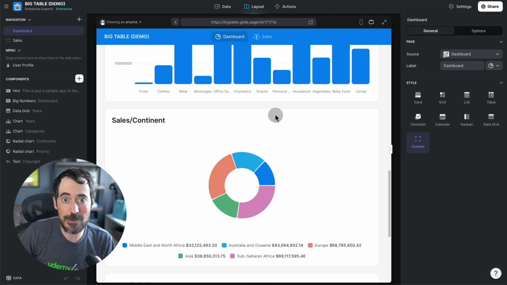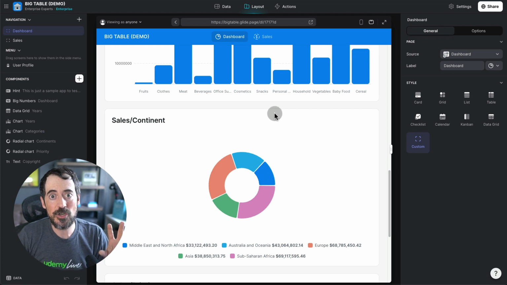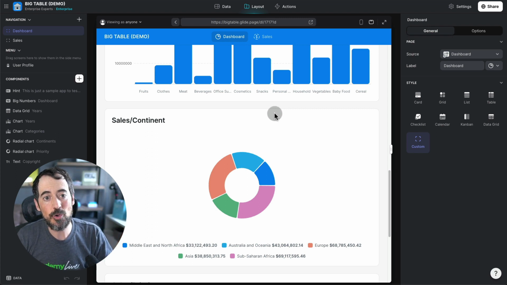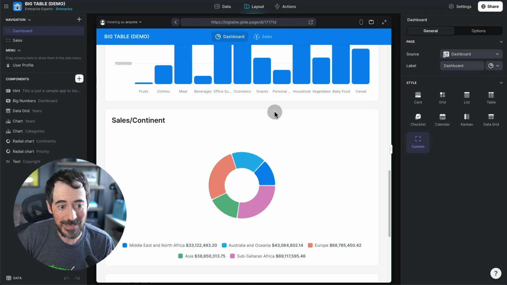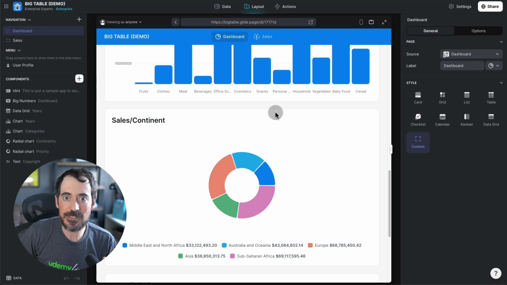So if you had an app with 25,000 rows, that would mean that every time a user accessed the app, it would download 25,000 rows of data, which made some apps very sluggish. In this case, the apps are still very snappy, even if your data set is ginormous. And that's exactly what enterprise customers or anybody trying to build a big app was looking for: snappiness, speed, and the ability to store lots and lots of data.